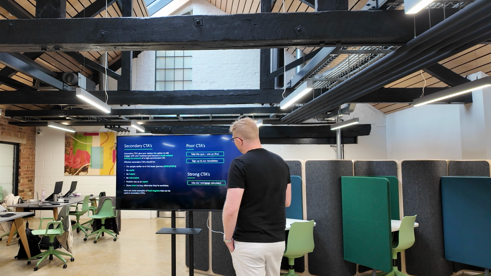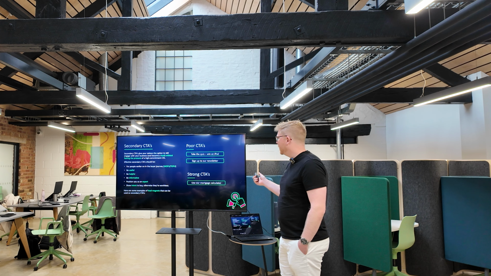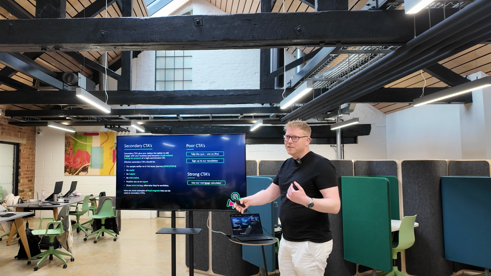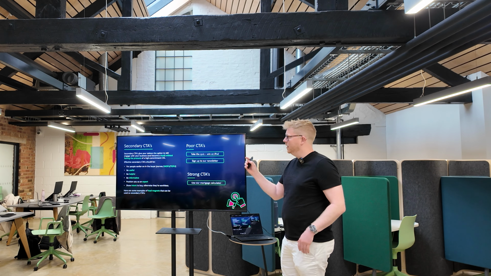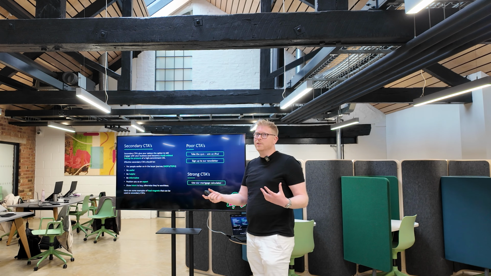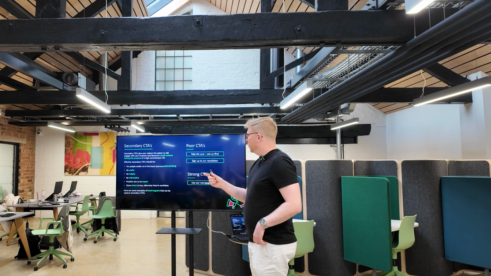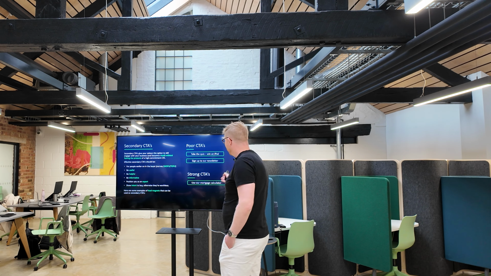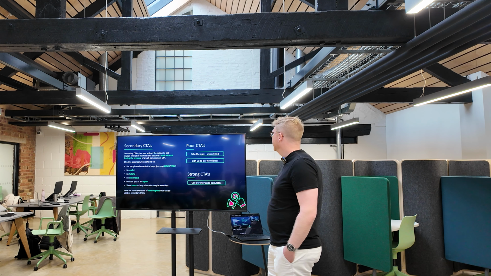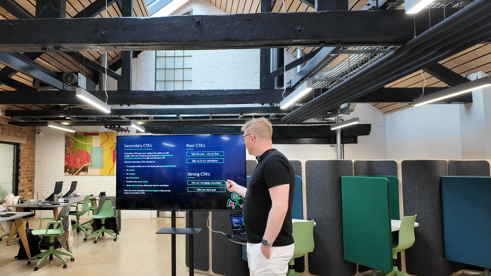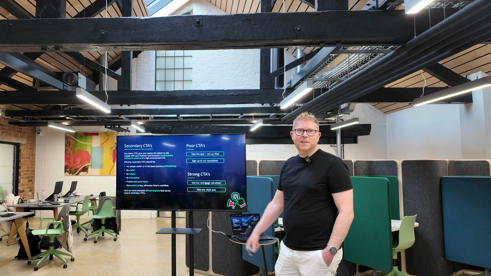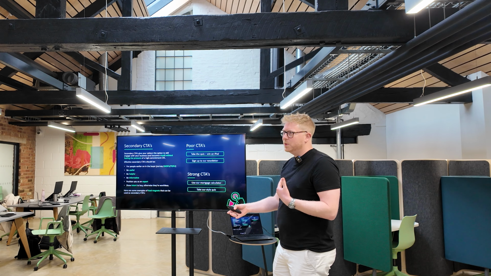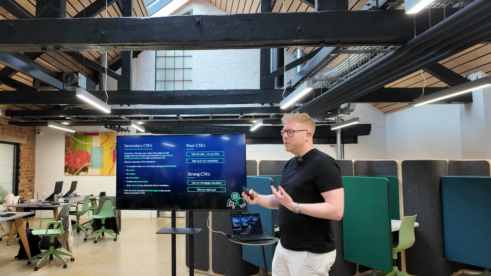Strong CTAs: use our mortgage calculator. Calculators are fantastic because people can go on and they get immediate value. You ask someone a load of questions, then at the end of it, because there's already a sunk cost fallacy, you put your contact details in, essentially. Someone's already taken the time to fill out the form, and at the end of it you say, right, give us your details and we'll email you the results. Take our style quiz. Say you're a personal stylist, so you pick clothes for people: take a style quiz. You don't actually have to speak to anyone, but you can get a bit of information and that will help you along your journey.